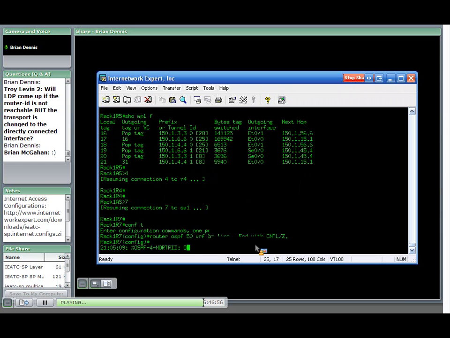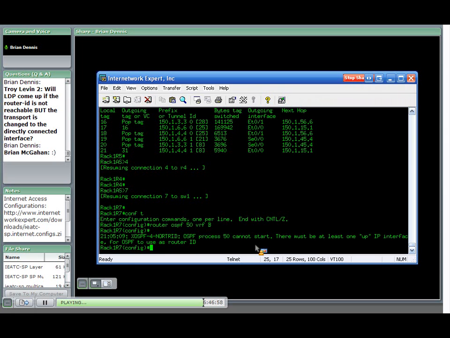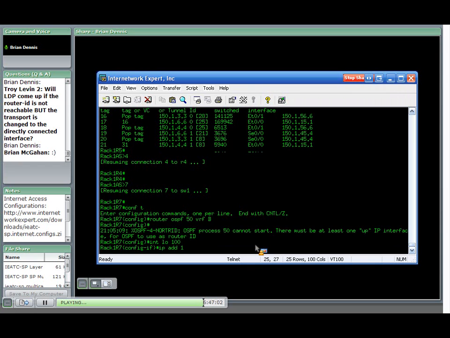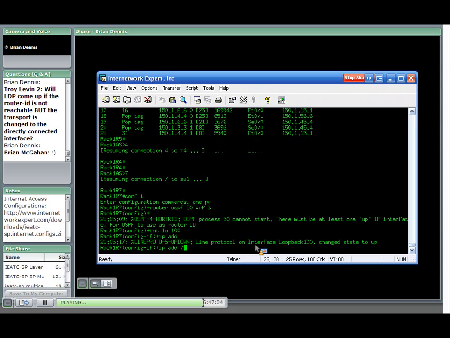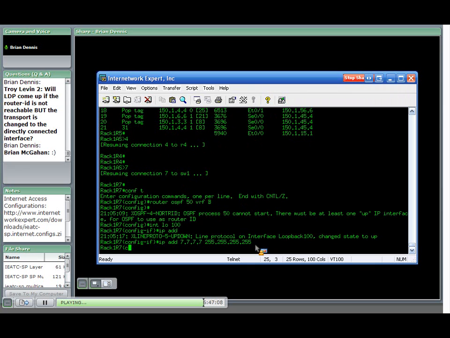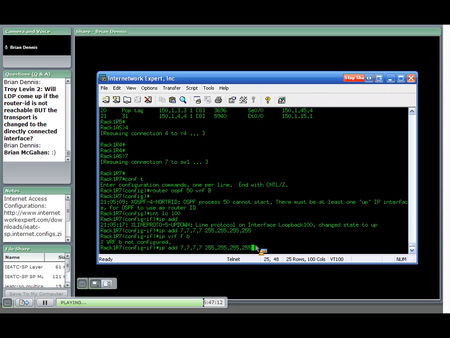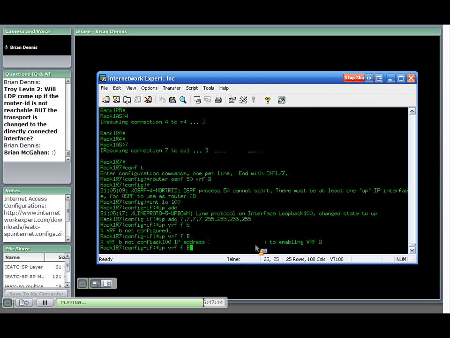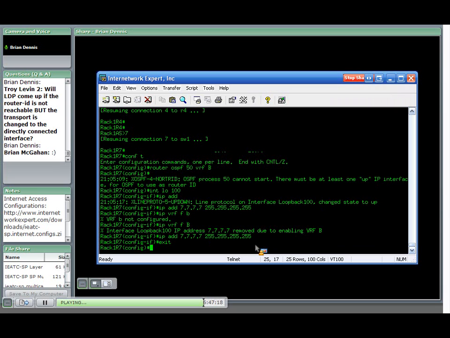But if we're over here on R7, let's say we're doing VRF Lite and we're running OSPF with a device there. Let me do this real quick. I can bring this up and show you the command there.